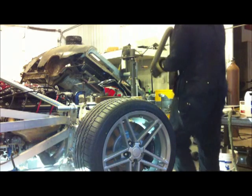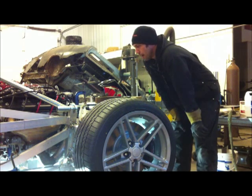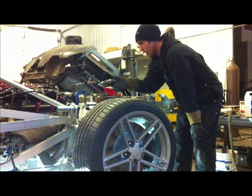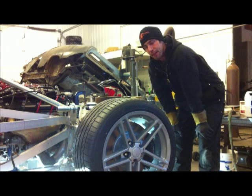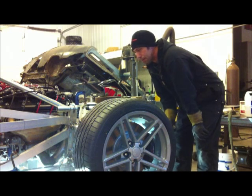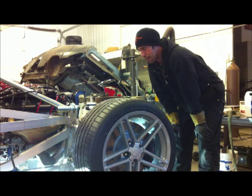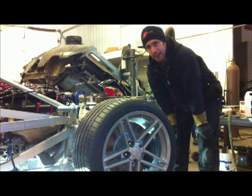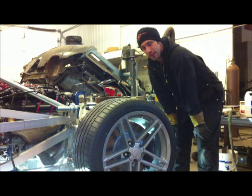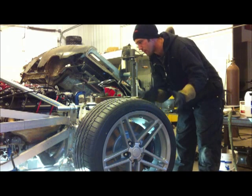Okay, so when working up on the driver's side exhaust here, I ran into some major trouble. What happened is that stock piece that comes off the headers with the sensor on it hit the frame. And it hit the frame by a lot, not a little bit. So that had to be heavily manipulated and dollied into a different shape to allow me to utilize that piece. The reason why I stuck with it is that even if you took a 90-degree turn straight off the flange, I think it would still hit the frame. So I stuck with the stock and dollied it into shape so it's going to work.